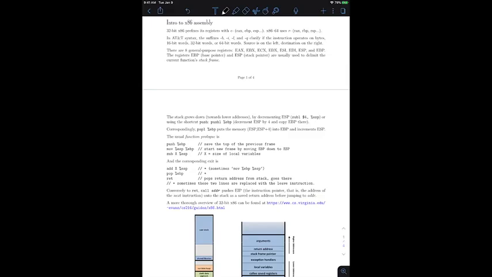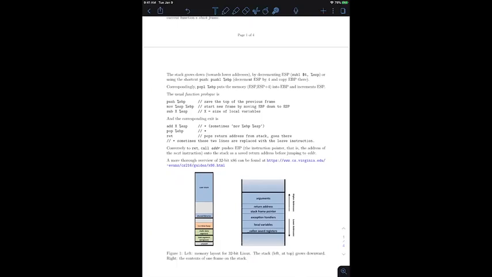Okay, next up we have x86 assembly. x86 is an assembly language that's similar to RISC-V. The basic layout of x86 as an instruction set architecture is very similar to what you learned in 61C. The tenets of memory layout, the stack, the heap, the data, and the code, still remain the same. We have a bit of a simplified view given right here. As you can see, we have the memory layout for 32-bit Linux.